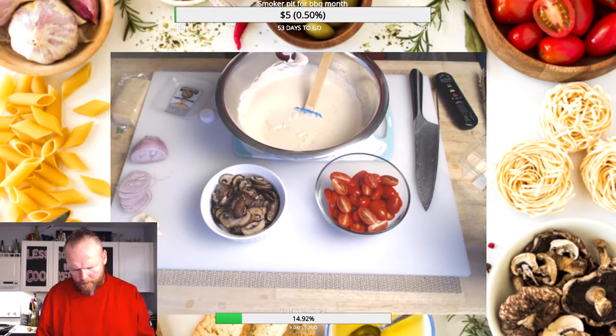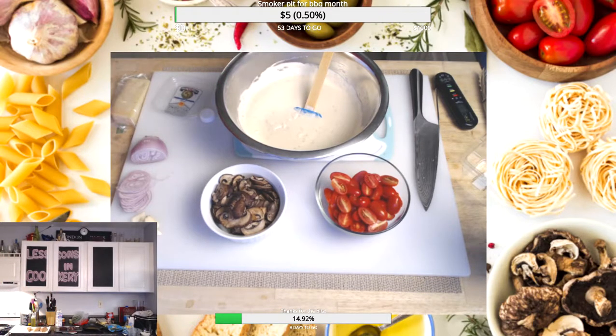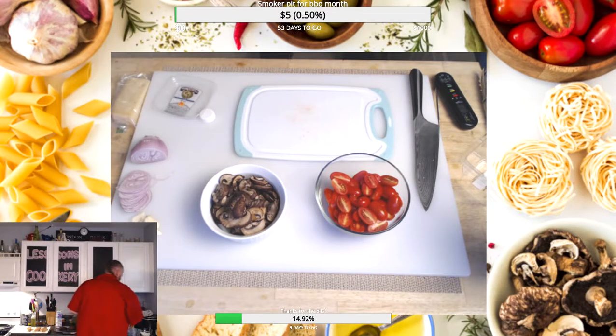I'm probably going to, I don't know yet, because I think it needs to be thinned out and have a little more cheese added to it, but keep your spoons. Keep your spoons. Oh, that is so good. We'll put that aside.